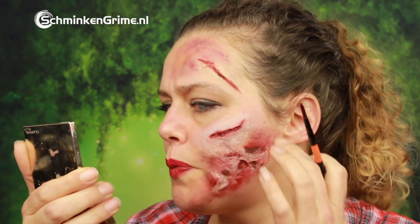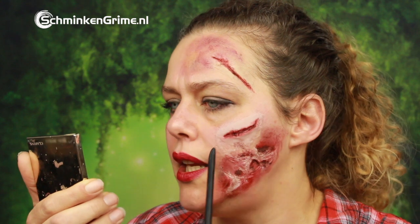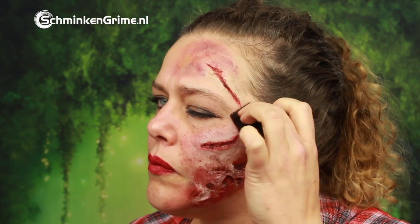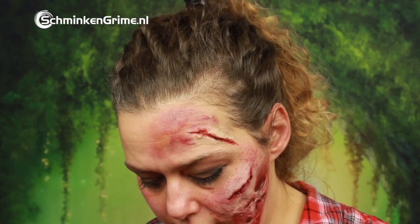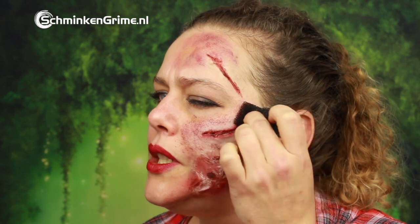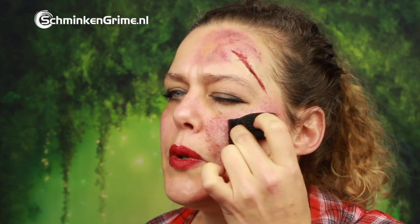So I will get a stipple sponge to just stipple red around the sculpt gel as well, because I want to get it on the skin to see if removing the alcohol activated makeup is actually easier with the Derma Shield after I have finished all of this. I would not apply this in a regular makeup. I do just want to see the effect in a bit darker colors as well. And as you can see, applying the alcohol activated makeup is similar to when you wouldn't have any Derma Shield on the skin.